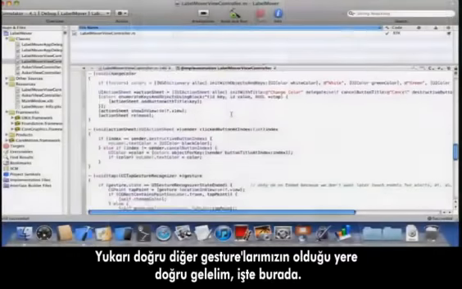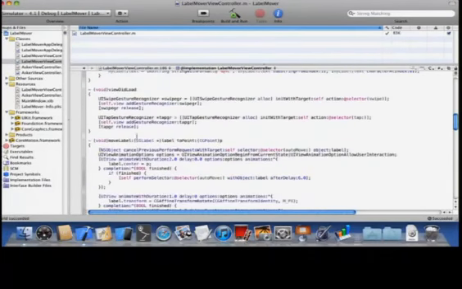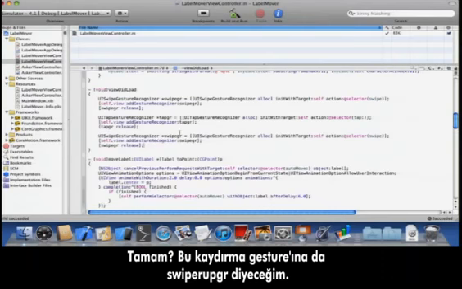Let's go up where we have our other gestures up here in viewDidLoad, right here. I'm actually going to copy and paste this swipe gesture, and I'm going to call it swipe up gesture.